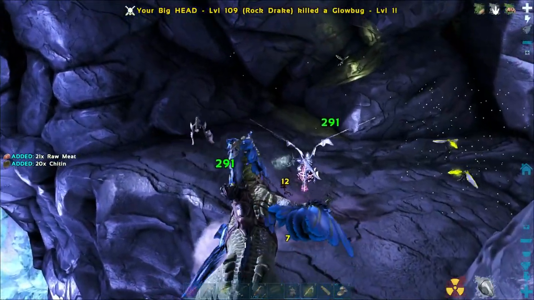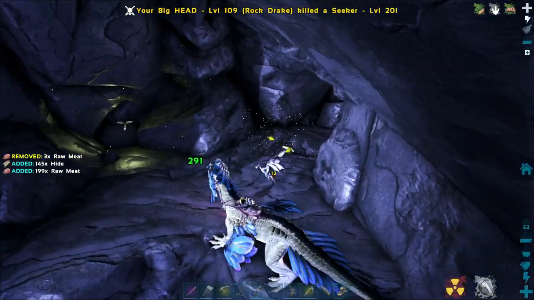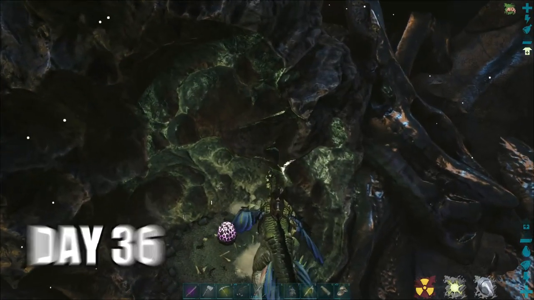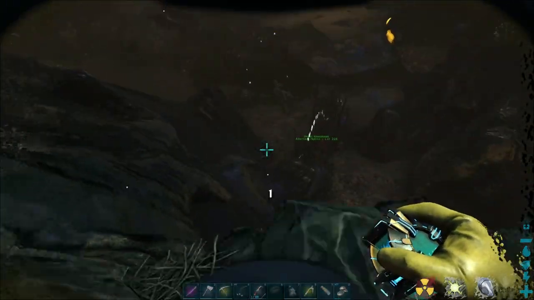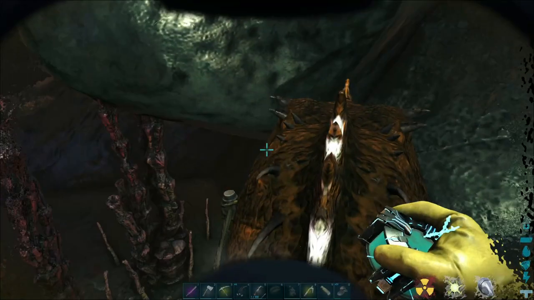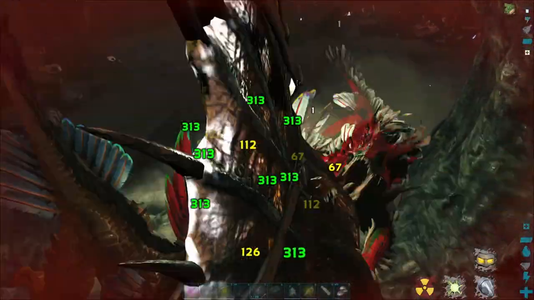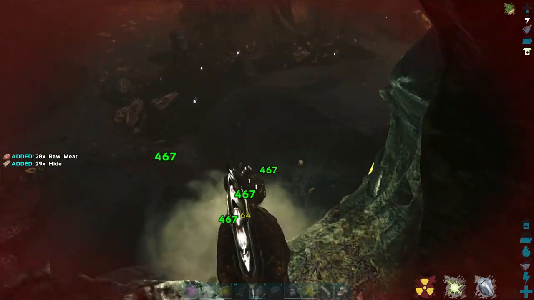With my somewhat leveled rock drake, we managed to get our first artifact, and this was the artifact of the stalker. Oh, this was the day I tag teamed with my rock drake and Spino to get myself a really high leveled rock drake. I know it's not max level, but it was super high, so it was really cool. Though we almost lost our freaking Spino, and if we lost it, we would be dead. So yay, we made it out alive.